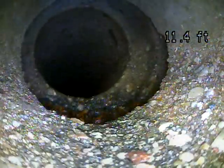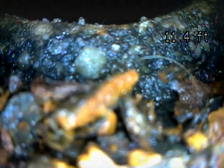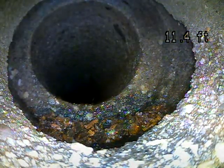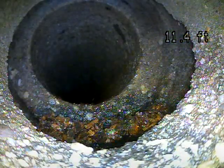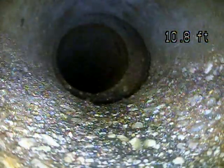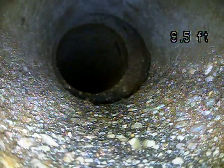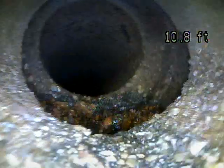We're 11 feet out. I'm wondering if we're even outside the foundation. I'm not sure if this line goes out around the backyard or if it goes through the slab. We're back towards the back part of the house in the mechanical room, and if we're only 10 or 11 feet out, I think we're probably under the slab, which would be a huge pain to dig it up and re-slope.